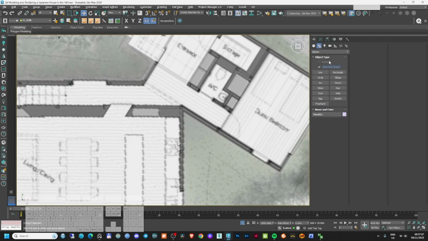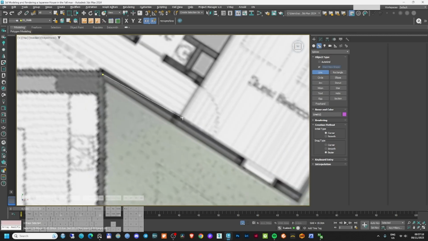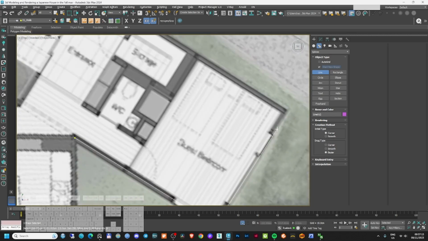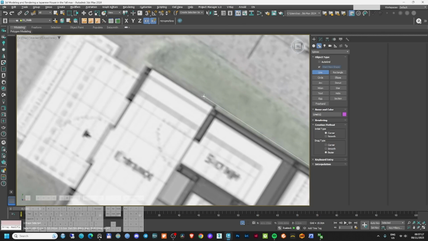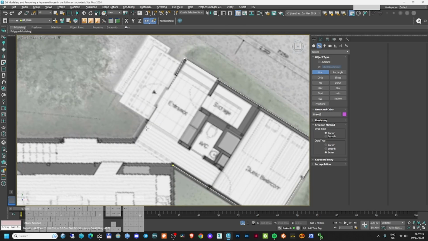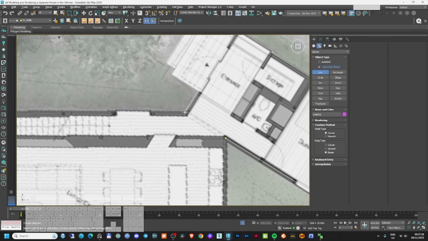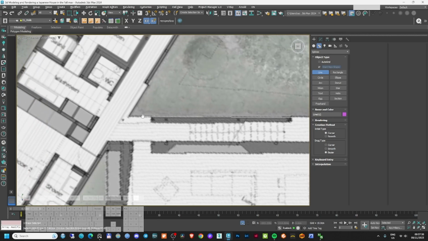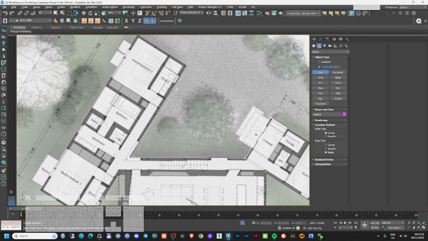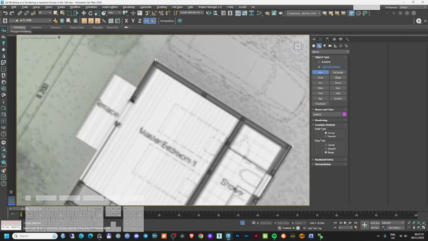So I will just go here and using a line, I'll just start creating some walls. Don't worry too much about these walls. They are meant to be here only for closing the perspective in the back.